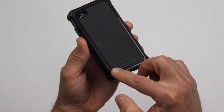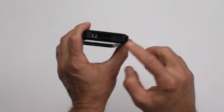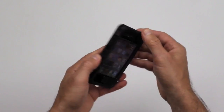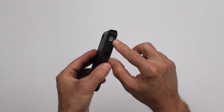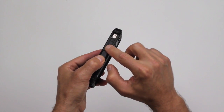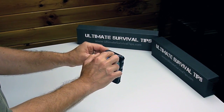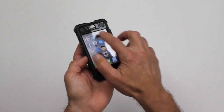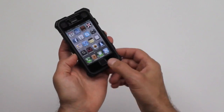On the back, there are precision cutouts for the camera lens and light. And on the top, we have a rubberized polymer on-off button cover, a cutout for your headphones, and in the center, a notch where the case clips to the holster. On the side, we have a cutout for the silence switch, and the volume buttons are covered in a form-fitting rubberized polymer, just like the rest of the case. On the bottom, we have a cutout for the speakers and a cutout for the charger adapter. On the front, we have a cutout for the front-facing camera and a cutout for the headset speaker. And finally, the function button is again covered in the rubberized polymer.